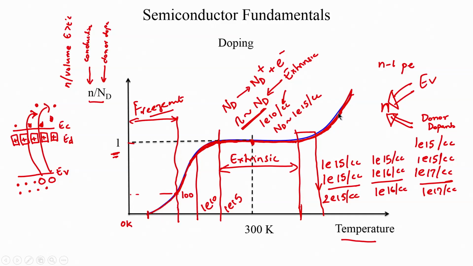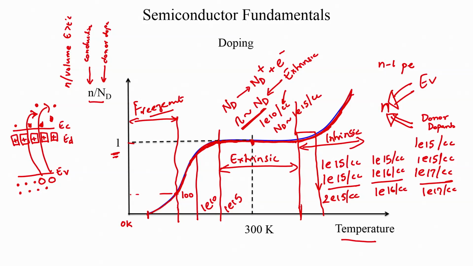And in this region, since it is the valence band that is contributing to the carrier, the electron count in the conduction band, this region is called the intrinsic region, intrinsic-like operation. It is not that the semiconductor is intrinsic, as I said, it is the valence band that is contributing to the electron count as opposed to the dopant, and therefore, it is like an intrinsic semiconductor.